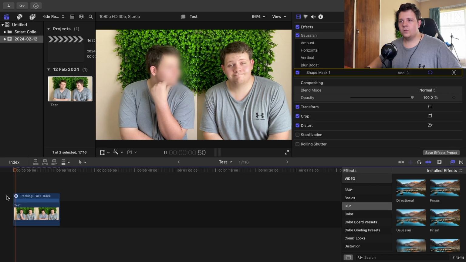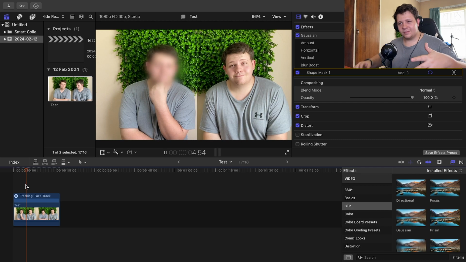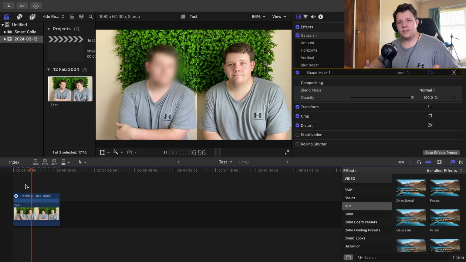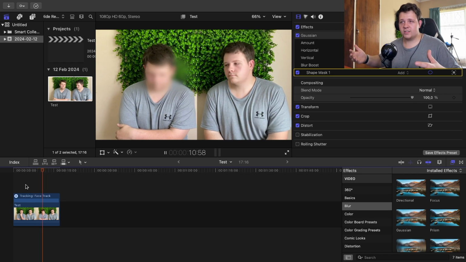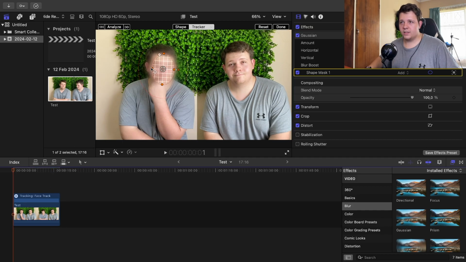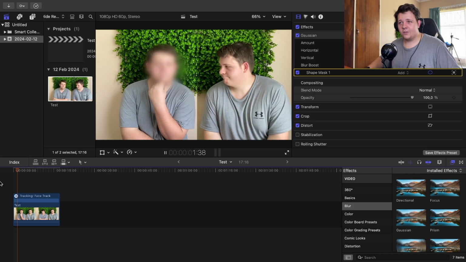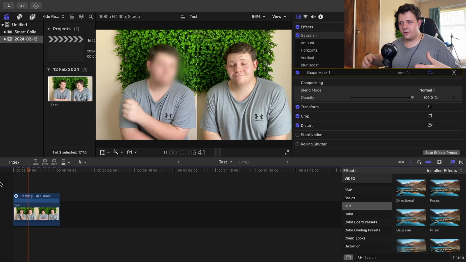Now if you do see some gaps with the tracking effect, which is likely to happen once in a while depending on how the footage has tracked, you can adjust the blur effect. You can see a little bit here it did slip out, but we can just pause it. You can adjust the size of the blur effect, which is not too hard to do. And then yeah, that's how you can do it. It's very straightforward, very easy, and it's actually a very simple shot to do.